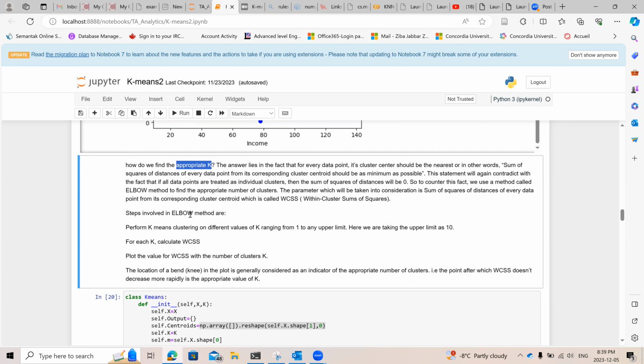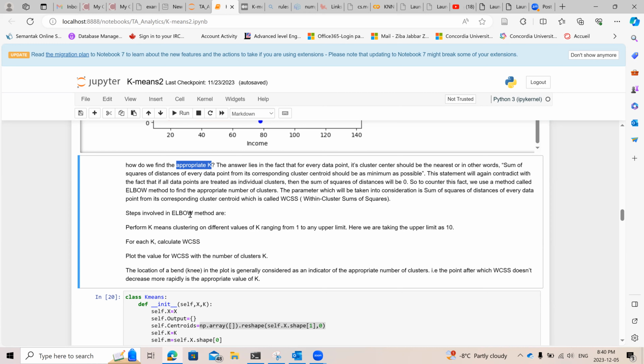So the elbow method is basically saying that you increase k so that you can decrease the sum of squares of distances, but stop when there is no significant decrease in rate when you increase k. So in the plot, you will see there is an elbow. Once you reach the elbow, there's a bend. Once you reach the bend, it's an appropriate number and it's better to stop. Okay, and how do we calculate the value?